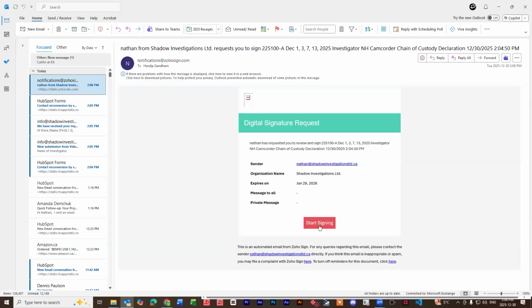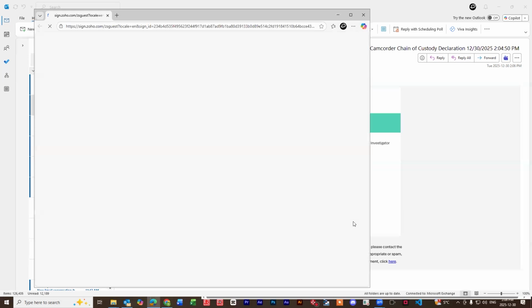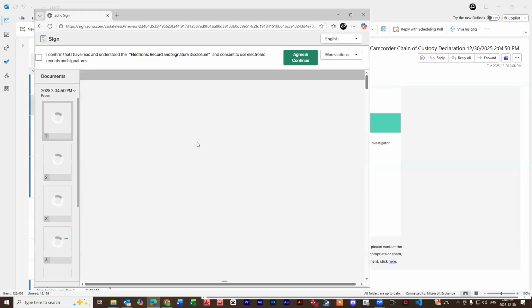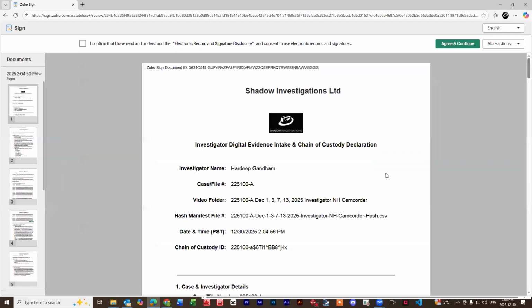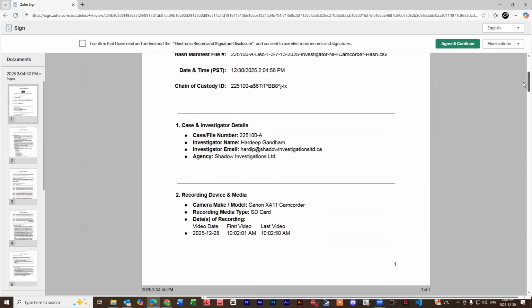And all you have to do is click on Start Signing. You could also do this on your mobile phone, whichever is more convenient for you. This will open up another window and then proceed to signing the document. So this is the chain of custody declaration. You can review it if you like. Make sure all the information is there.